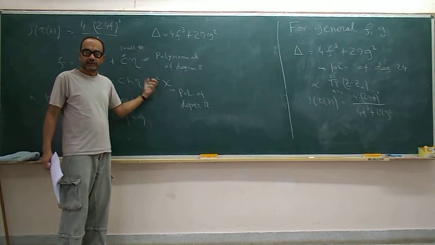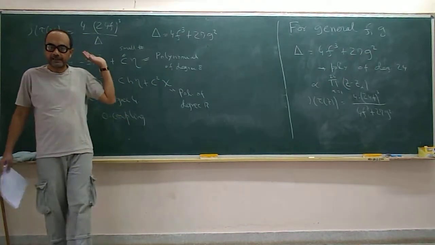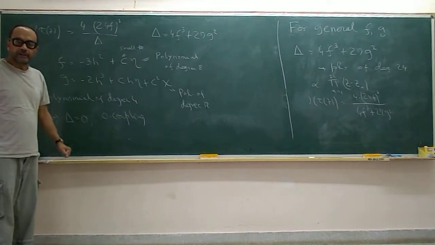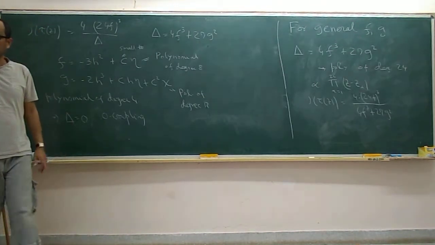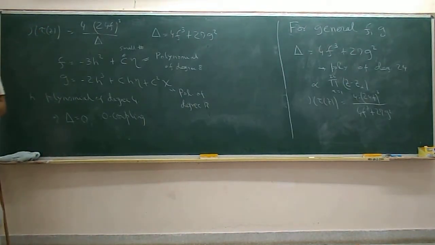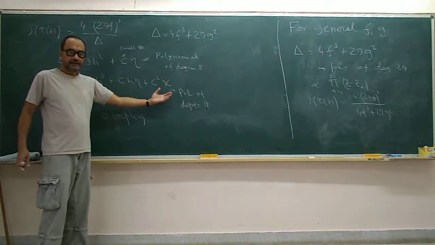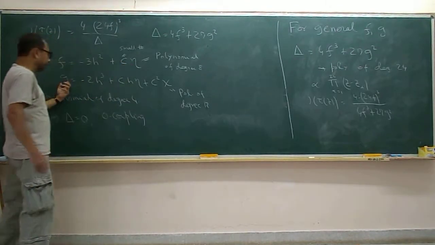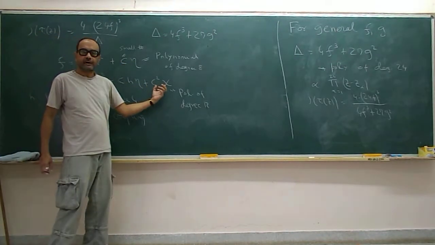Is this clear? So this is still a completely general deformation. As long as we allow c to be arbitrary and chi and eta to be arbitrary, it's a completely general deformation of f and g. It's just that we have organized this deformation in a somewhat strange looking way, taking the deformation of f to be of order c, whereas the independent deformation that we are allowing for g is of order c square.